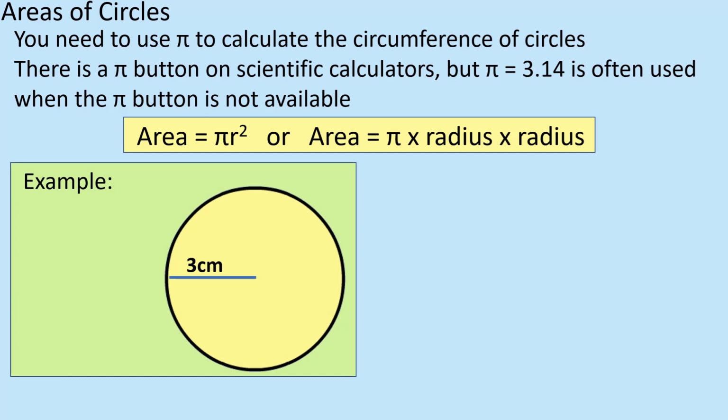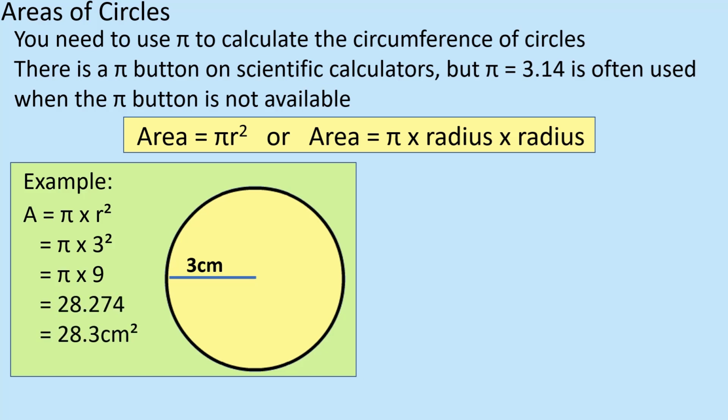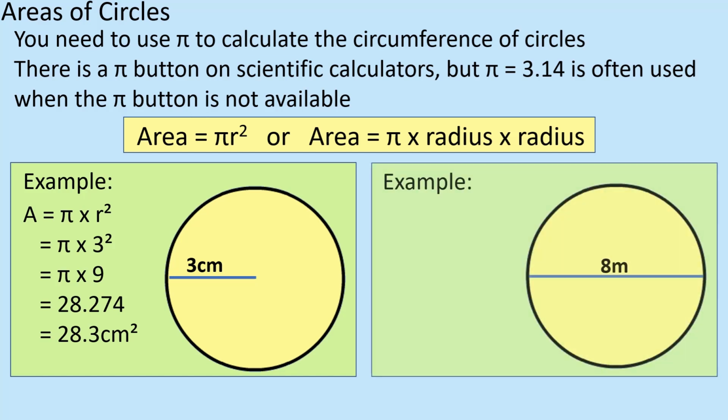Right, so how to work out the area of a circle? You've got pi times radius squared. Well, let's just shove these numbers in. So you can do pi times 3 squared, which is pi times 9, which, again, in a non-calculator paper, you would say 9 pi. But we're going to put the numbers in and get it to 1 decimal place. And again, because we are thinking about area, think about our units, we are talking centimetres squared.